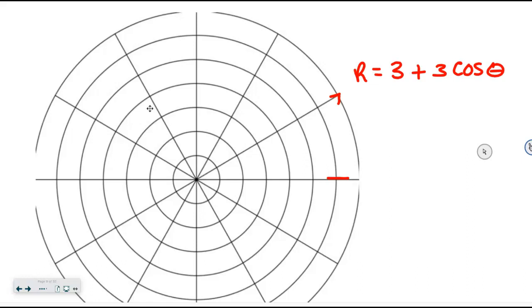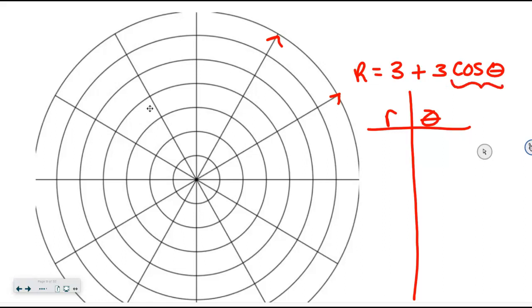Okay? But there are some points where you're going to be able to graph these really fast by the end of next week. Just like right now, if I say graph y equals a half x plus 3, you go to 3, up 1 over 2, graph it, correct? You'll be doing similar shorter ways with these later so that you can get a really accurate graph. But for now, we are plotting points of things that are nice to take the cosine of. 0. Correct? Cosine 0 is 1, that'd be 3 plus 3, 6. Which means when I head in this direction, I go 1, 2, 3, 4, 5, 6.